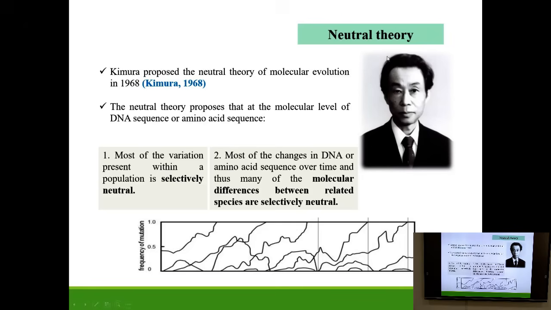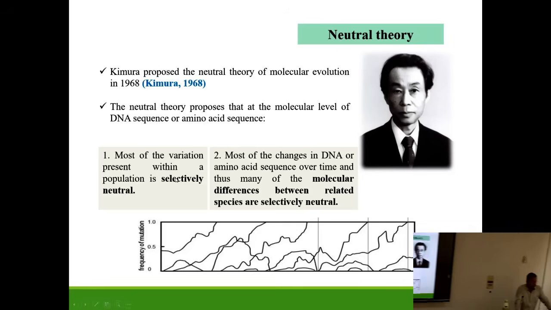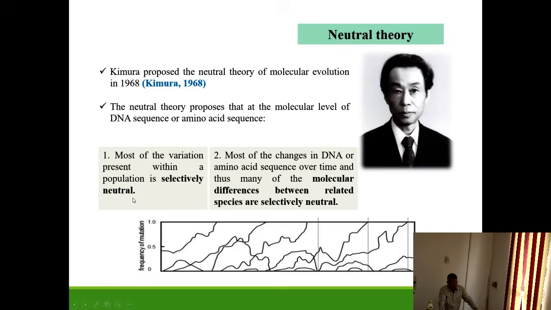But this is the theory proposed by Kimura, who said that most of the variation present within a population is selectively neutral. I mean, those changes, or the SNPs, the single nucleotide changes, are occurring in the non-genic or intergenic region. They are not on the codon region. They are equally distributed on the genome and they have no effect on the protein. This is the concept by Motoo Kimura, and it has revolutionized the whole concept of selection theory.